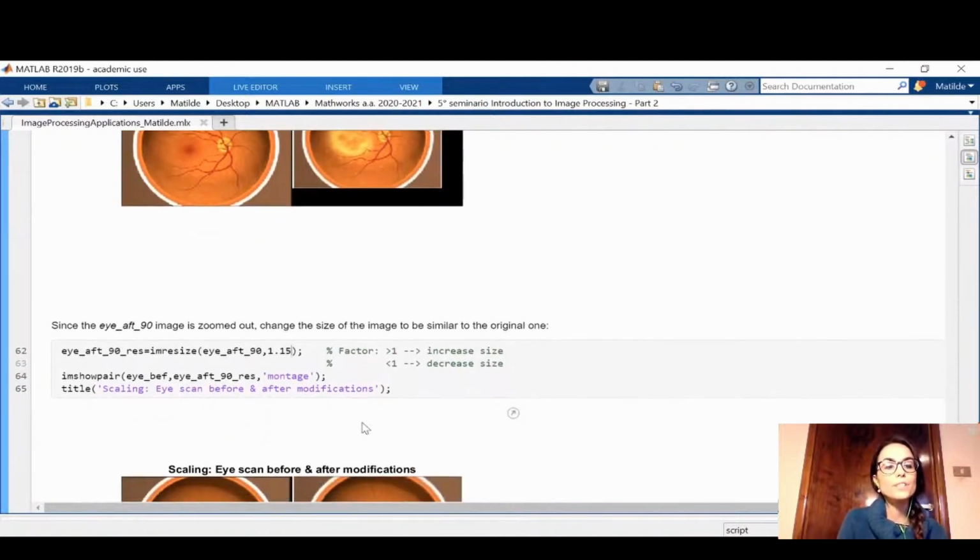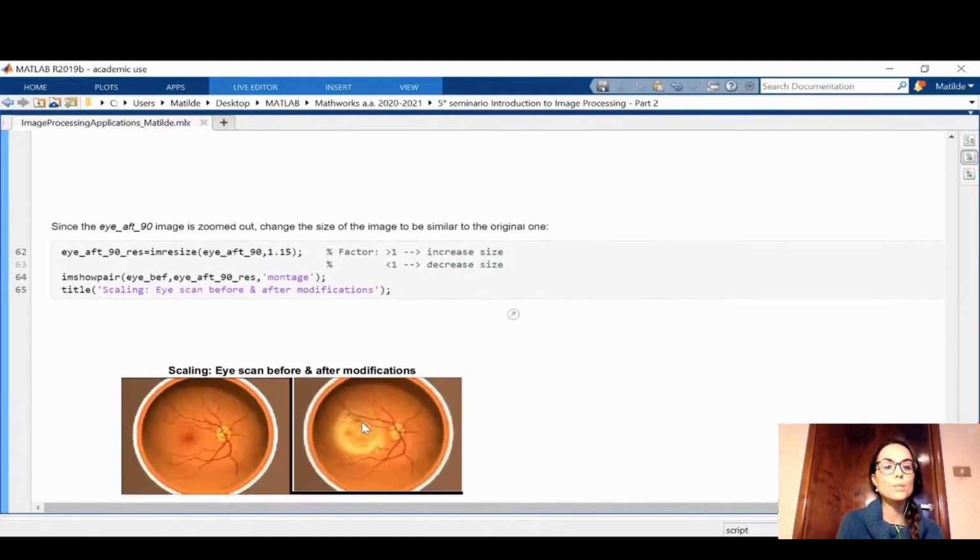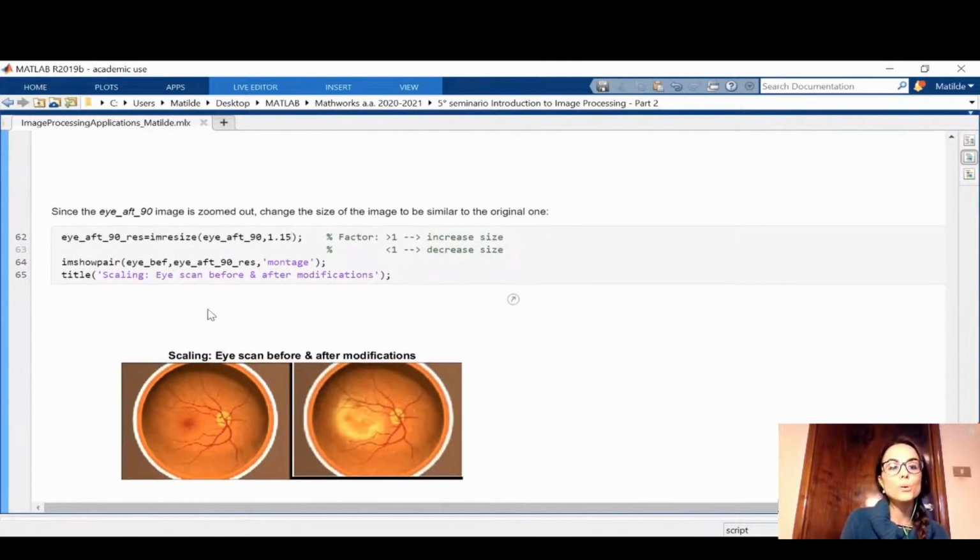If we want to visualize the result, we have to use the imshowpair function that allows us to see the original image next to the modified image after a rotation and after a scaling, and we see that this image is more and more similar to the original one.